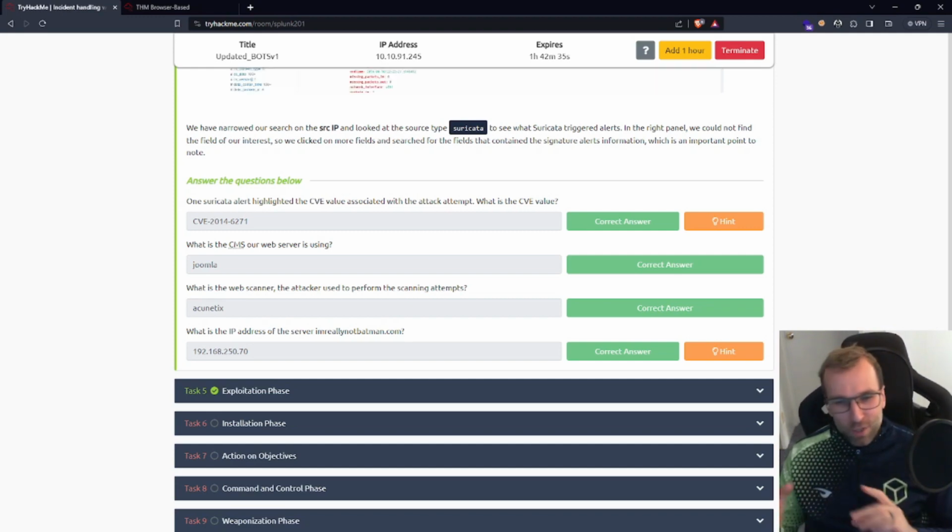But anyways, at a high level, if you want to create something in your environment with Splunk, you want to look up common user agents and common strings by vulnerability scanners and aggregate them into your Splunk alerting and visualization. So let's go ahead and find AccuNext here, the vulnerability scanner.